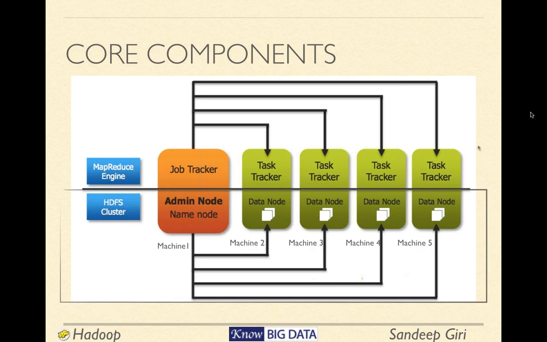The answer is no, it doesn't. So all it does is, the driver you use for storing a file, say whatever command you're using, the Hadoop file system command, that command goes to the name node and says, hey, I want to store this particular movie or this particular 1 GB file. It returns back and says, go to data node 1, store your data from the 0th bit to the 128 MB bit, and then from this bit to this bit onto this data node, and that instruction is given by the admin node to you. When I say you, I mean the command line you are using to manipulate or store the file. Right.